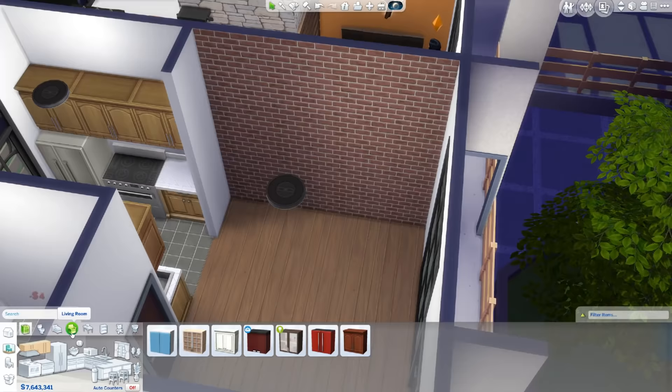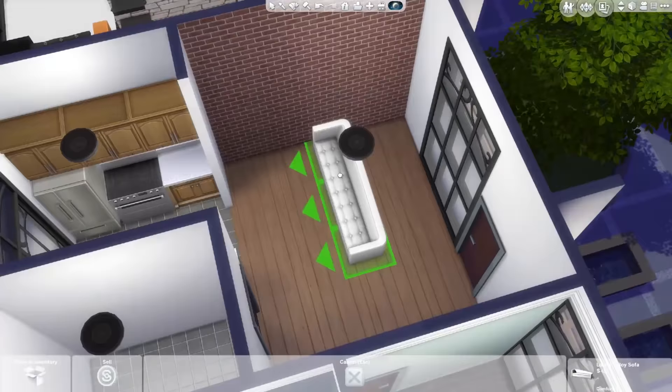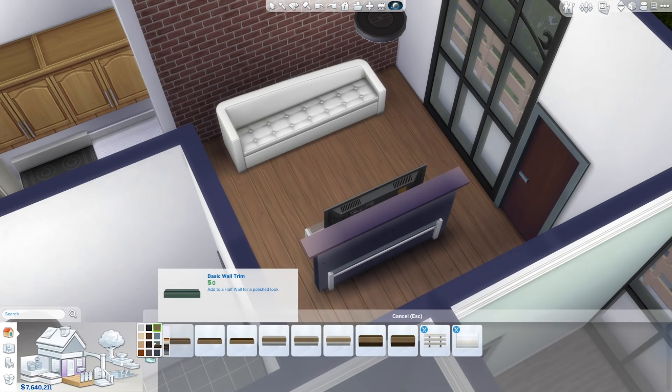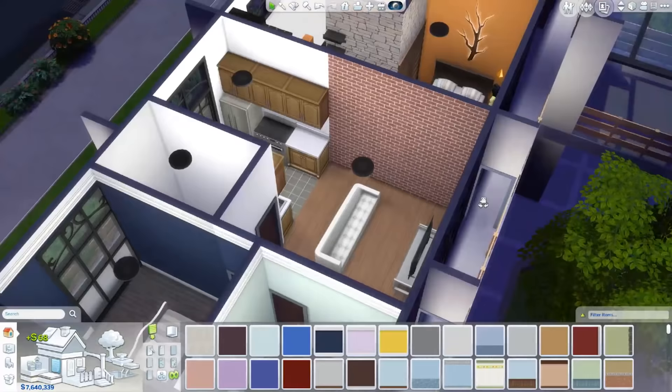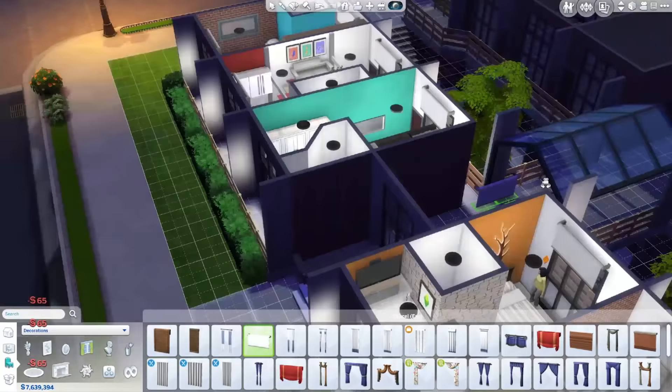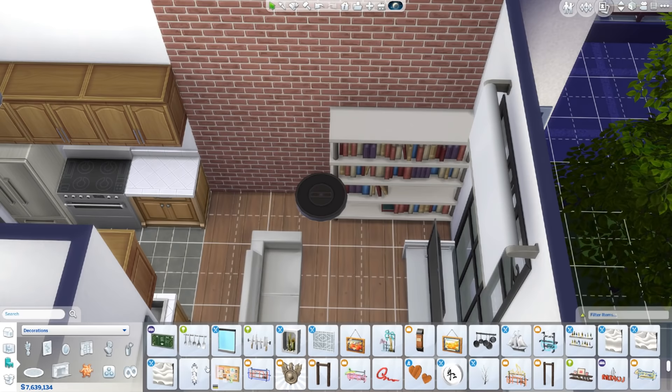Just bringing that brick wall back on the inside again — gotta love a good brick wall. This space was not easy to furnish because half of the room has four doors on it, which is essentially a hallway, and then the other half has a huge hole in it which is the kitchen. So there's actually not a lot of ways you can configure this space. I had a hard time trying to get it to work well. Maybe I should have put a loft in there — I mean, I could always go back.